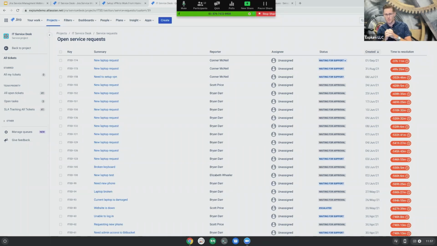So basically the way that Jira or Atlassian has chunked up their view permissioning is on a project by project basis. So typically what we'd recommend is if you've got some requests you want one group to see and some requests you want another group to see, I would put them in 2 separate service desks, 2 different permission groups. That way you silo your customers into a single service desk where all of their requests are located that they can view.